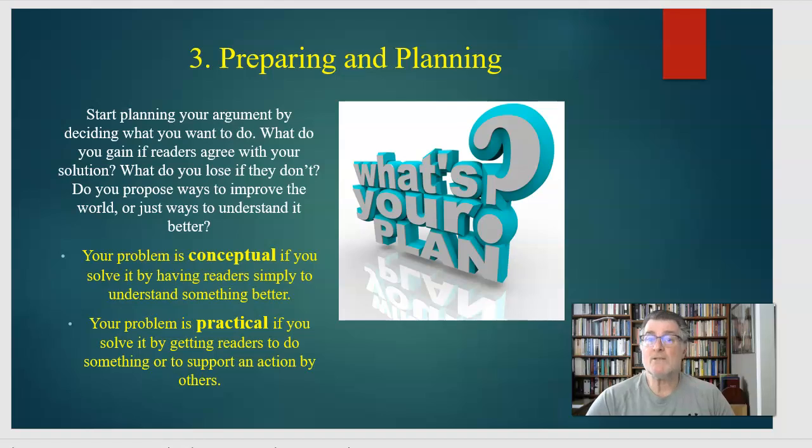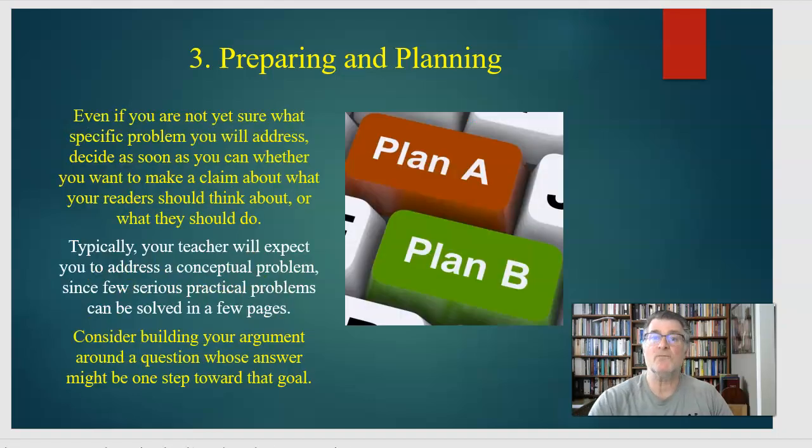Because there are two ways to look at problems. Problems can be conceptual or practical. A problem is conceptual if you're asking the reader to consider an idea. So it's a concept, right? You want them to consider an idea. In other words, you're looking for them to change their mind. So the conceptual solution that you have for them is something that is going to be a change of mind for the reader. Now, if the problem is more practical, something like global warming, I suppose, you're getting your readers to change their behavior, to support a particular form of action.